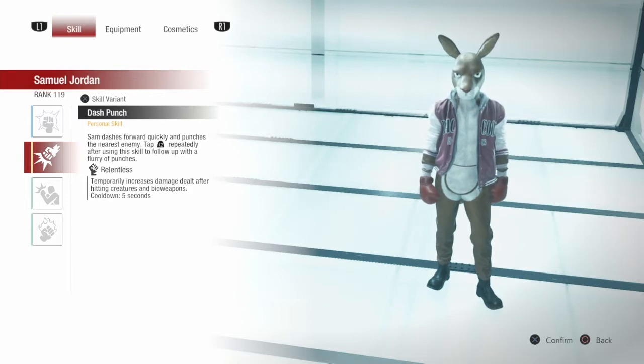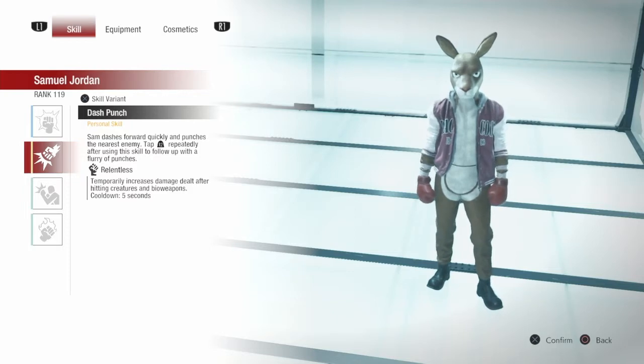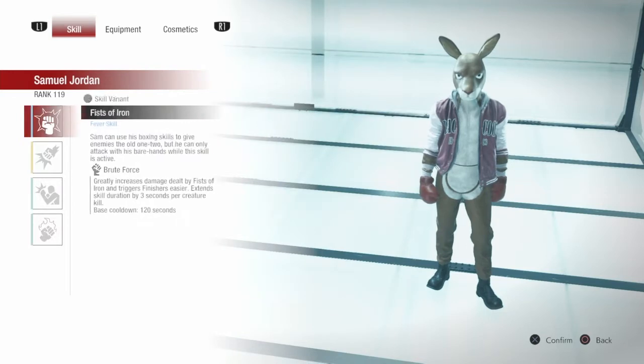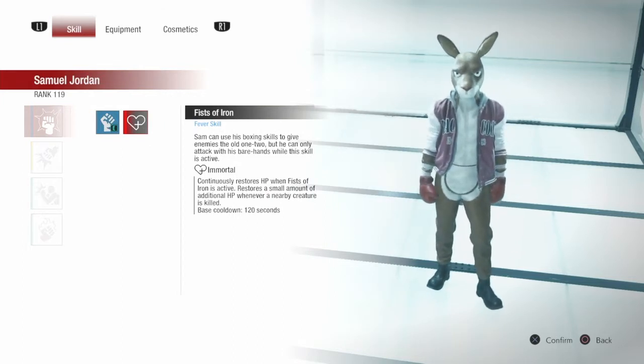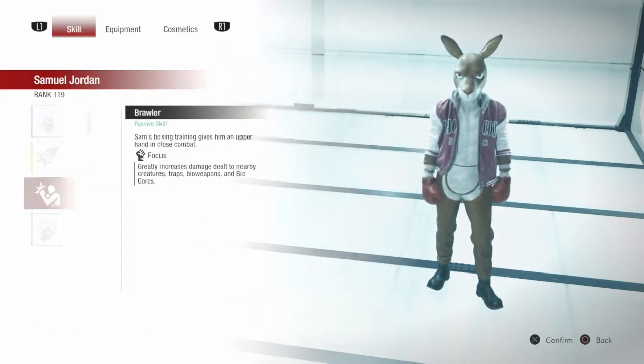Next one is Relentless. Temporarily increases damage dealt after hitting creatures and bioweapons. I've noticed that when you do your dash punch and you punch them, swap to your melee or a gun even, they'll do more damage just from that for that 5 seconds until it turns off. So very helpful there in comparison to getting more regeneration of health. Now you could combine some of these if you'd like, but I honestly just think they nerfed Immortal way too much. You don't get nearly enough HP, your infection doesn't recover nearly as fast.